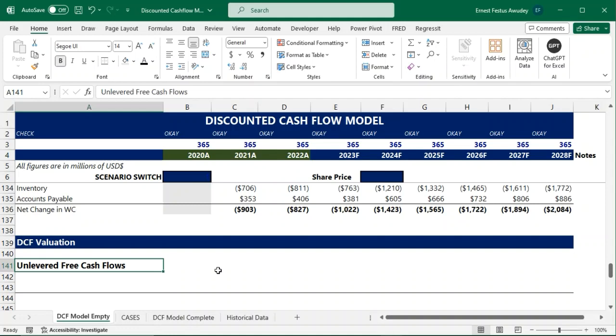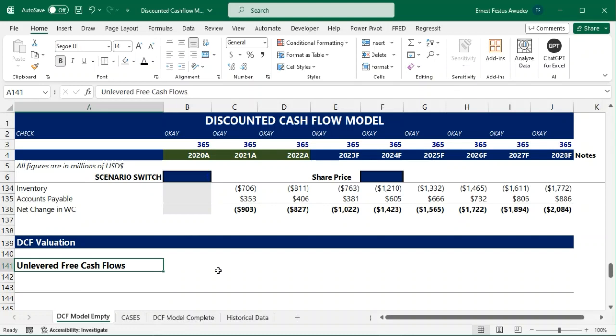The capital structure is the mix of long-term debt and equity that is used to finance the operations of the business. So for valuation purposes, we don't consider cash flows that are affected by the capital structure of the firm. That is why we use free cash flows which are unlevered.